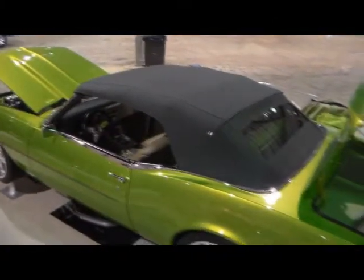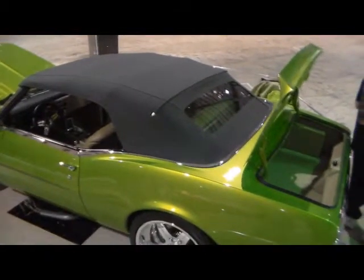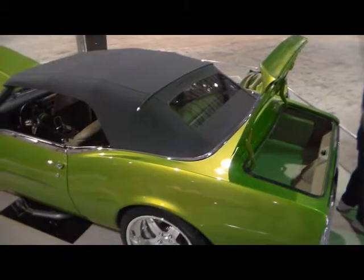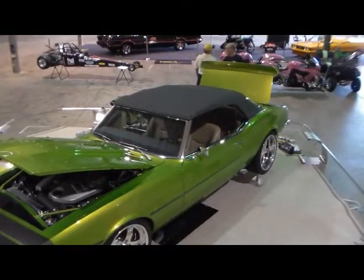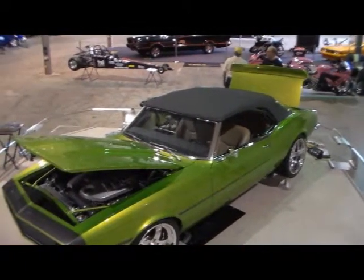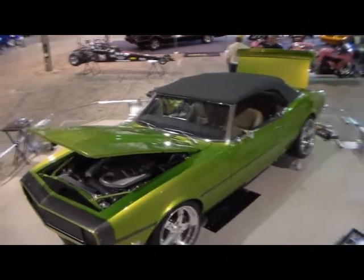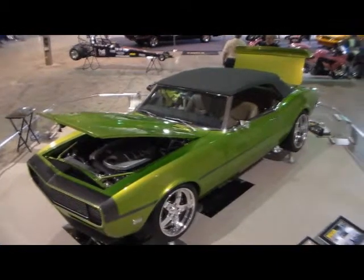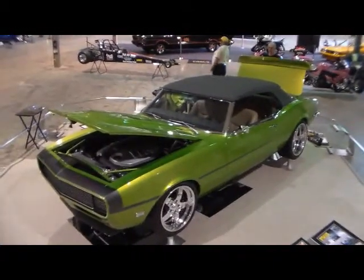I'm not assuming that's the original color. That is not. This is a color called Dodge Viper Snakeskin Green. Of course, it comes off a Dodge Viper. Well, you know, in a Chevy interview, you can't have everything, right? I had seen the color on a Dodge Viper, and I thought, now that is a great color. They had made colors similar to this on Chevys, but nothing quite with the gold and the pearls in it. It pops.